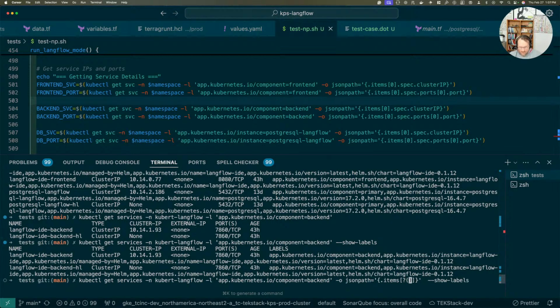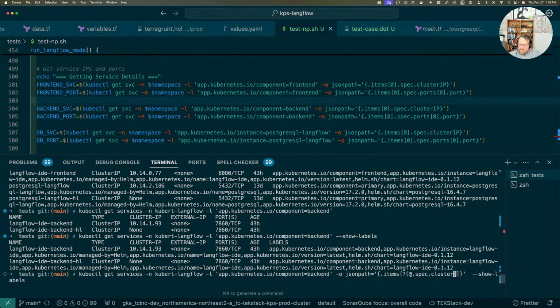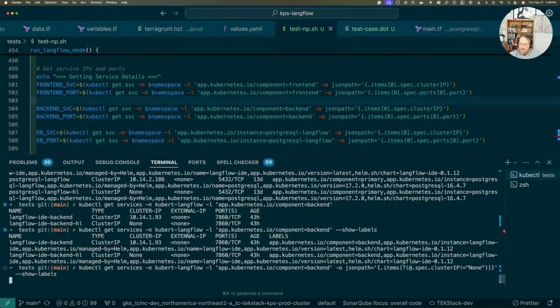Let's do brackets. Oh, it's painful. Let's get the spec, get the cluster IP. It's capital IP, right? Cluster IP, and does not equal none. Is it capital None or lowercase none? None. Okay.